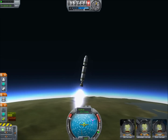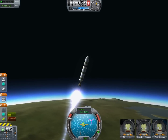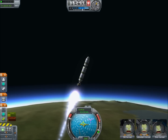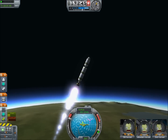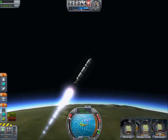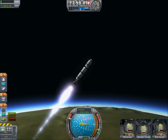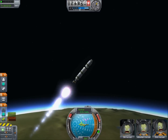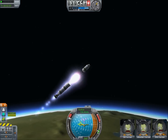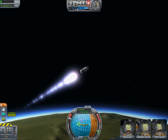It doesn't really matter technically but it's going to make this video a whole lot shorter. We're up to 15 kilometers and down to half a fuel tank in the first stage. We're really picking up speed, up to 20 kilometers, getting out of the atmosphere. This lower stage is basically just for lofting the upper stage out of the atmosphere. We're getting up to about 600–700 meters per second, and at about 29 kilometers we have burnout. This is all that's left, and this is going to take us all the way to the moon.